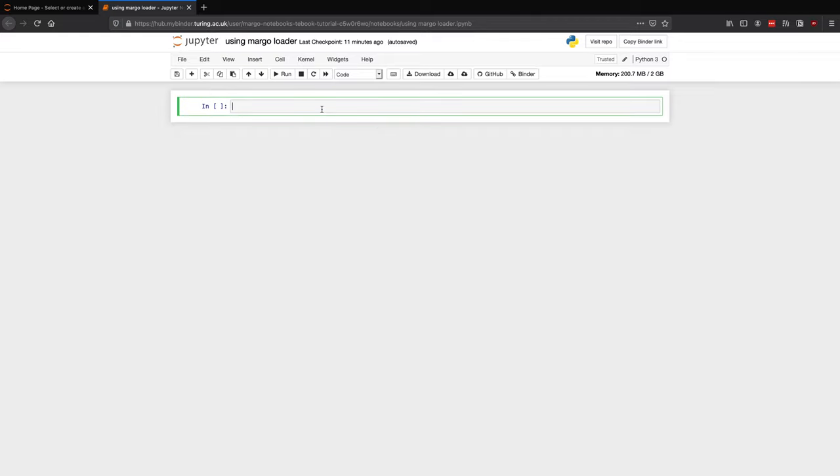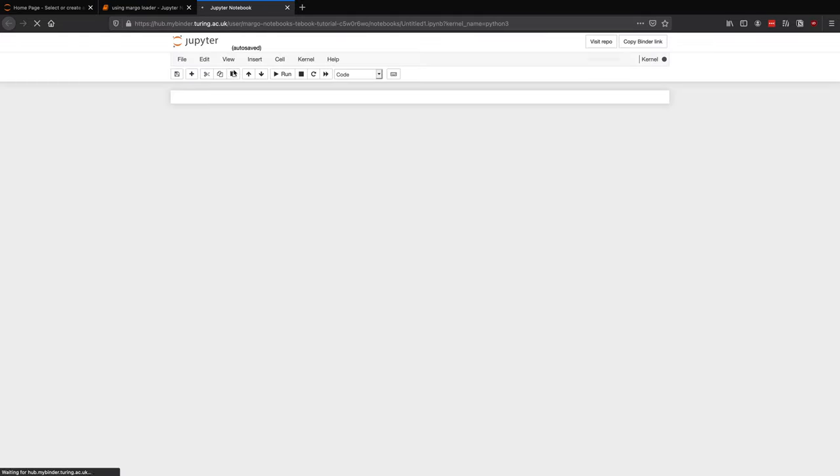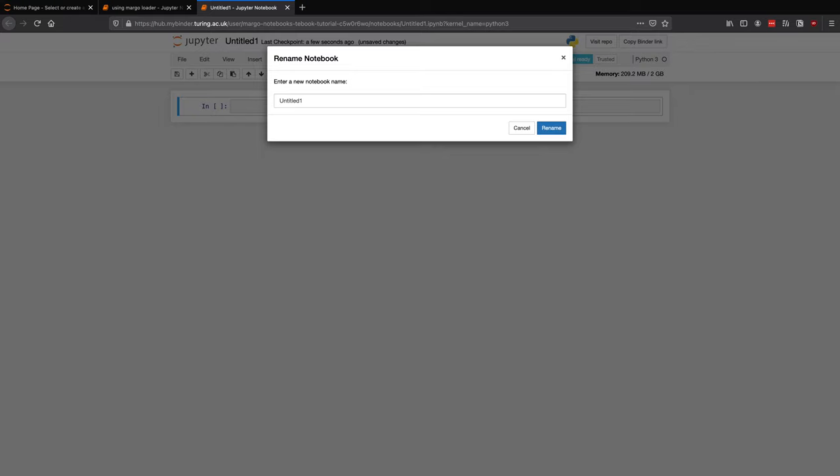All right, so we're going to have two notebooks, and the first one is this main notebook that I want to import code into. And then the second notebook that we'll create in a second is going to have some functions that we want to reuse in this code. So I go up to File and I create a new notebook, and I'm going to call it Greetings.